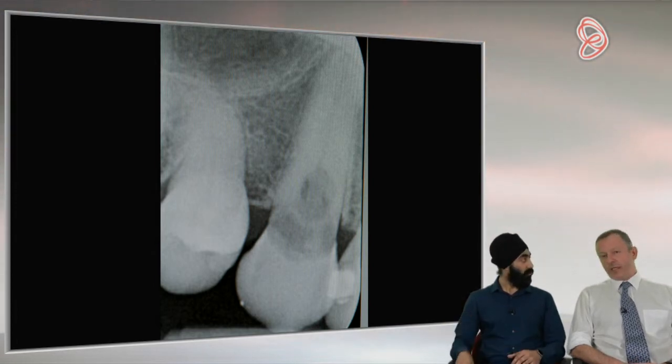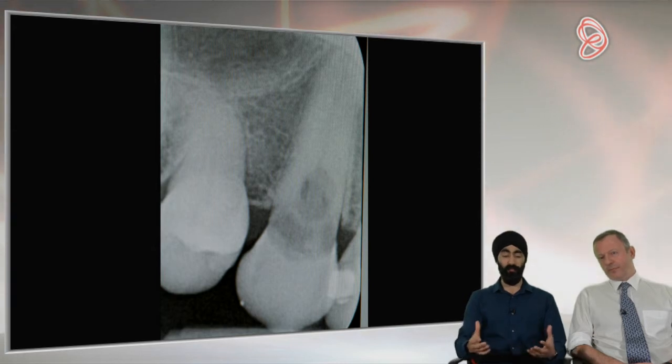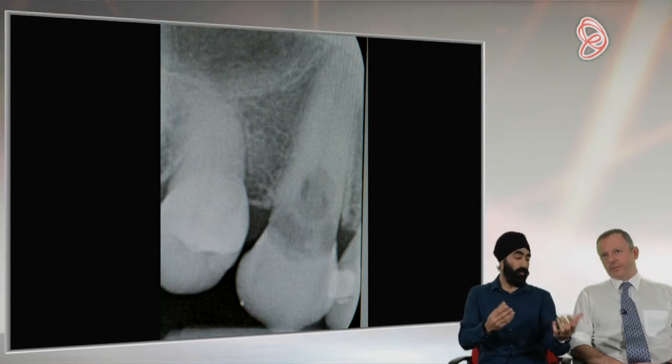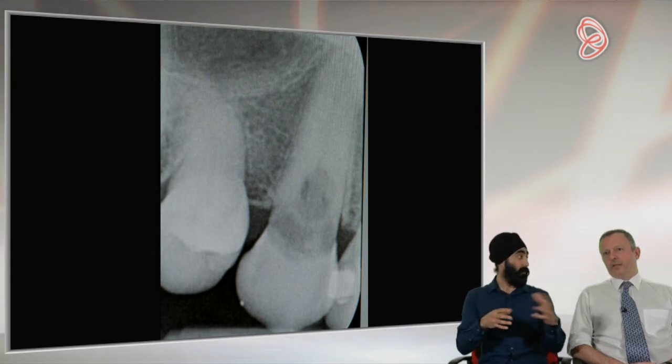In this case, did you take an OPT? Yes, we did — and it was just one tooth. If I had a patient such as this and a radiograph like this turned up on my desk, one of my differentials would be external resorption. People want to differentiate between internal and external. Can you briefly talk about the diagnosis and the giveaways in terms of which one it is, and then the management?